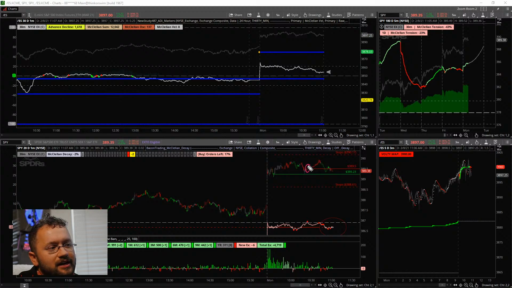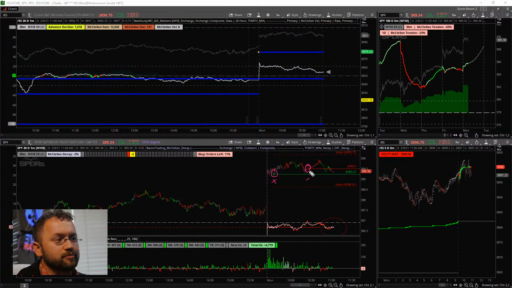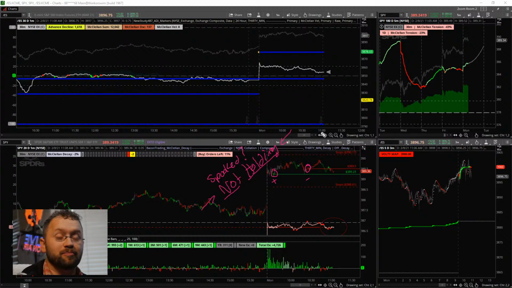So I don't think that these guys are really in the best mindset right now. Just seeing how this filled and what happened immediately after, I think they got spooked. This is a little backwards, because you would think, oh, they're spooked, right? What does that mean? Well, it means they're not holding. And this is a problem for the bulls. If you remember the way that you pump tension, you want to get tension to go up, and you want price to go up, you need the counterparty. So this is anti-bullish, when you can't get your counterparty to hold.